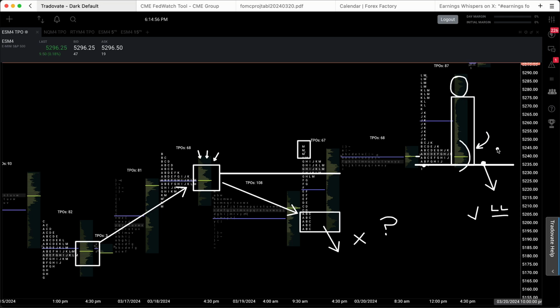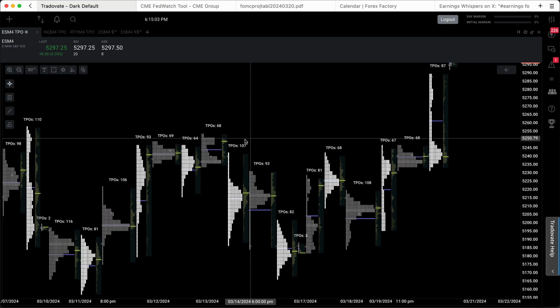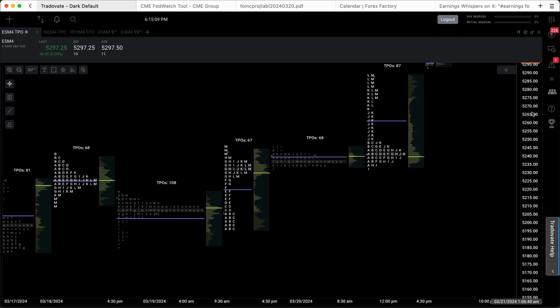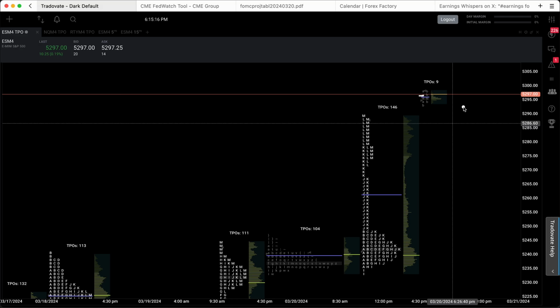So one consideration there. The last thing to point out on the market profile is that we did repair the back pocket poor high we discussed from this sort of triple top back down over here. So now that we've traded through that, this level is repaired, and if we take a look at today's high of day, we actually have a lack of material excess in the M period. It looks like we're starting to threaten a little bit of a gap up here. We'll see what happens by the time the 9:30 bell rings.